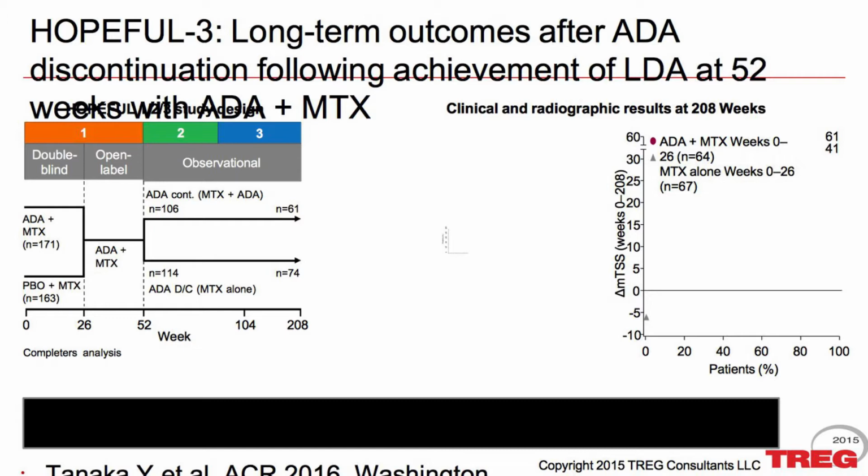There's a clear-cut hit to the radiographic benefits over time. The middle image, though, is better than most of the trials that we've seen. Is that a function of that population? Is that a function of how many options they had available to them, just without being in this study? I think the middle trial, which is the clinical outcomes, is a little bit optimistic for my taste. But nonetheless, I think it is instructive, and it does support the idea that you could withdraw some therapies in some patients.